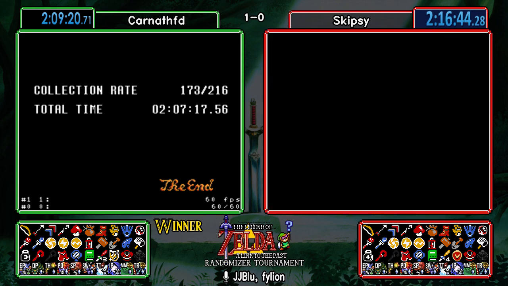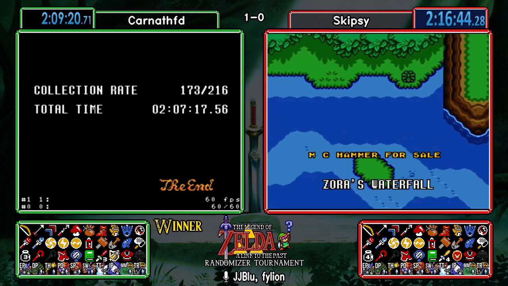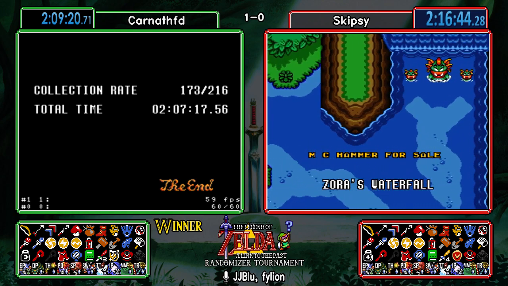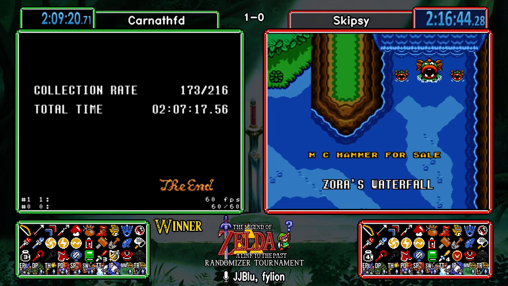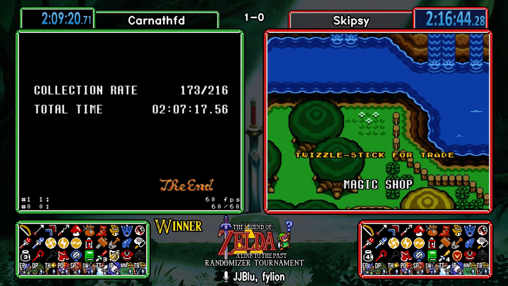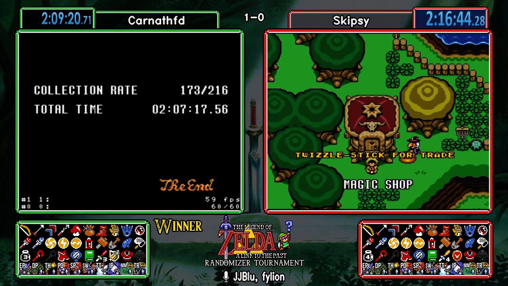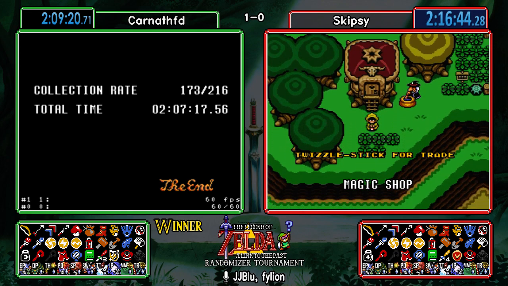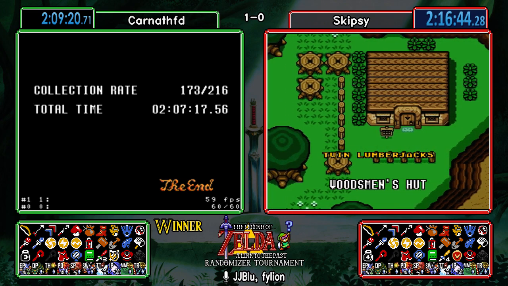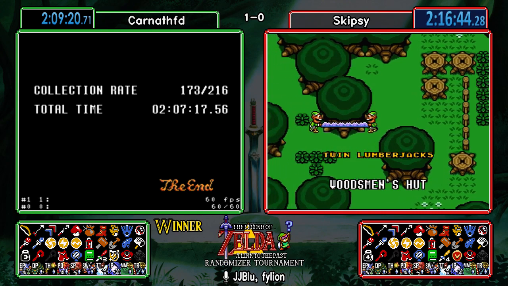Yeah, I feel like my biggest mistake was not going into Turtle Rock earlier. I hate this, it's my one thing that I just suck at in this game, double dipping Turtle Rock. I really do everything to not double dip Turtle Rock, which is probably costing me the race. I think we literally saw you do everything you could do to avoid Turtle Rock, and Carnath did literally everything but two things he could do to avoid doing Turtle Rock.